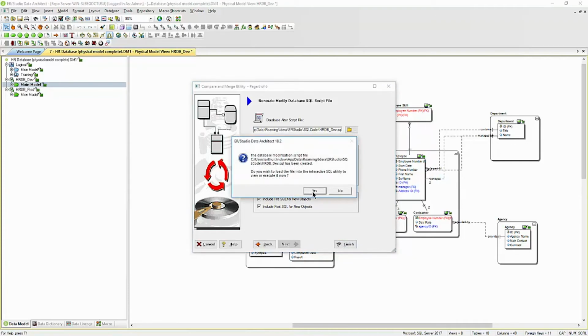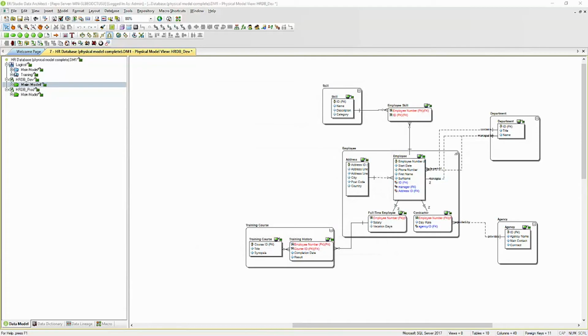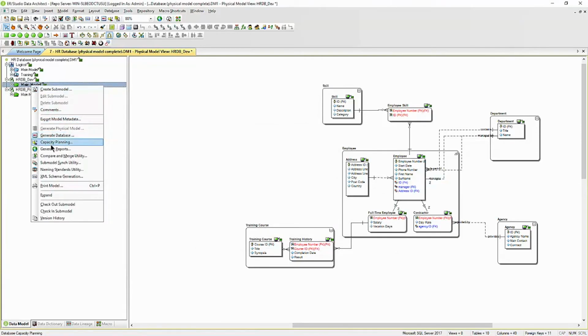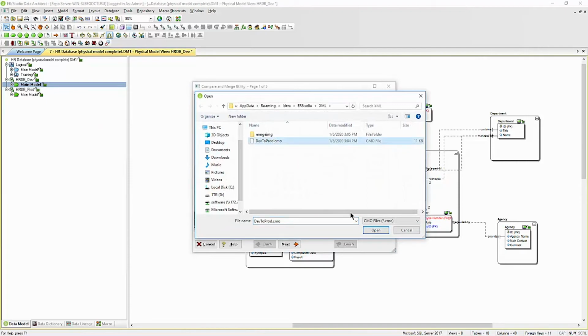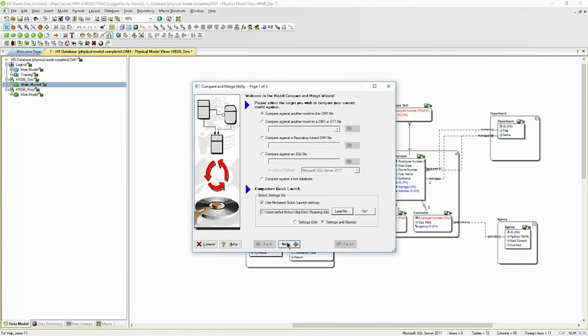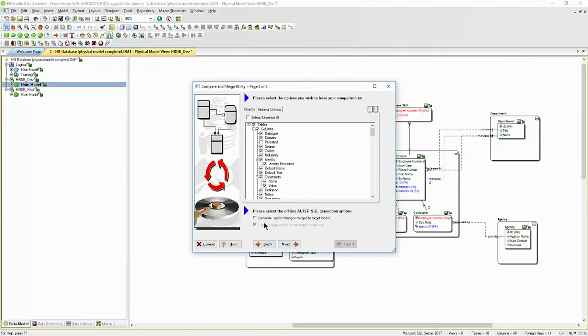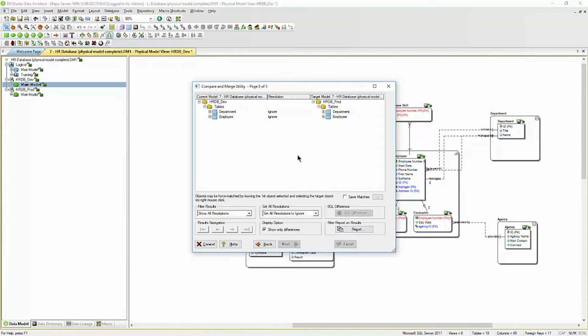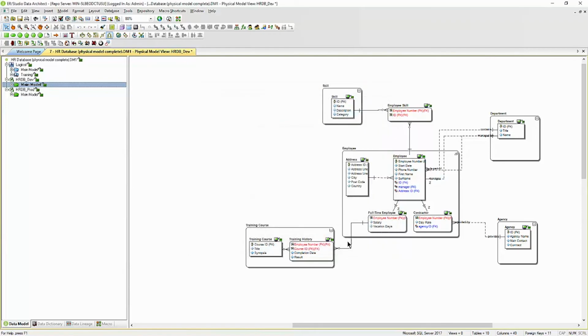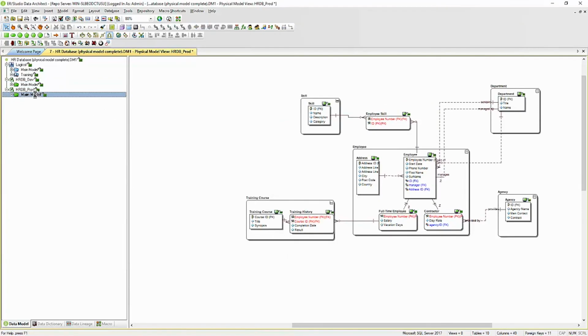This time we will use the quick launch file we created to move things along a bit faster. Click Next. Click Next. Uncheck the Generate SQL for changes since we already created the SQL file for the DBA. Click Next and click Next again, and set all resolutions that were approved to merge into the target. Click Finish. Now, provided the DBA ran the SQL file we submitted, all changes have been migrated from the logical data model through the other model and into their subsequent databases for this version 1.0 release.